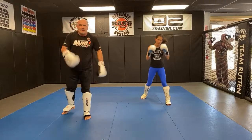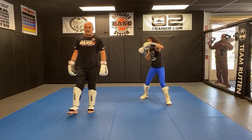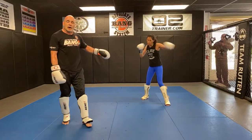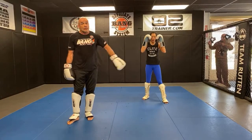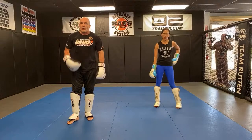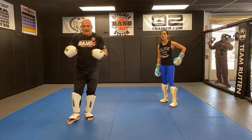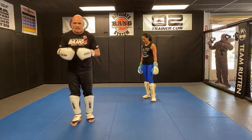Body, head, head. Now, another thing, if you have a partner, you can make this more realistic. You can let the partner punch whenever she or he wants to counter you. So, to trick you, she might wait half a beat, or maybe she goes faster, or maybe she waits a whole second. Thing is, I can only move my face out of the way if I see her hand move.